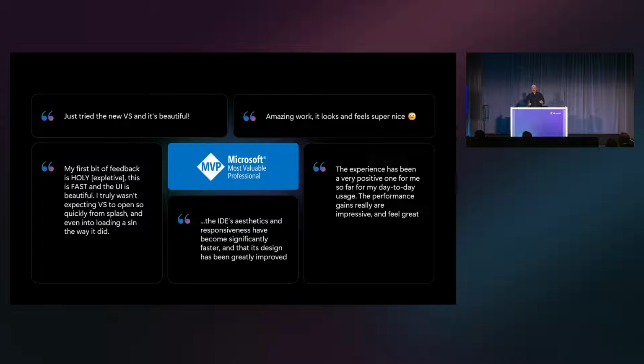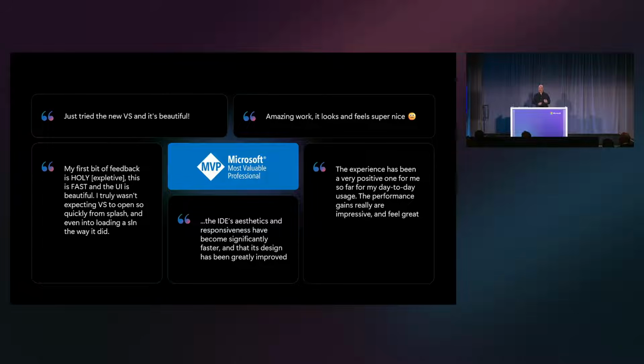It's fast, it's snappy, it works well, it's smooth, et cetera. But we also are seeing unanimous, great feedback across the board. These are quotes from our MVPs, but there have been some great articles. I encourage you to search around and read, Visual Studio Magazine, et cetera. It really has been incredible feedback across the board on this.